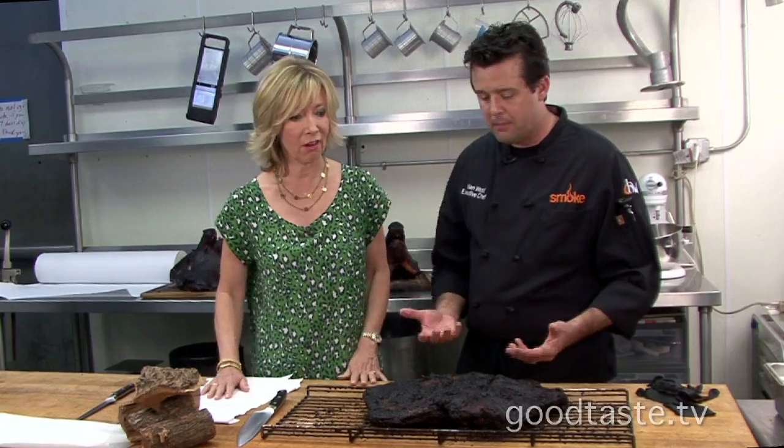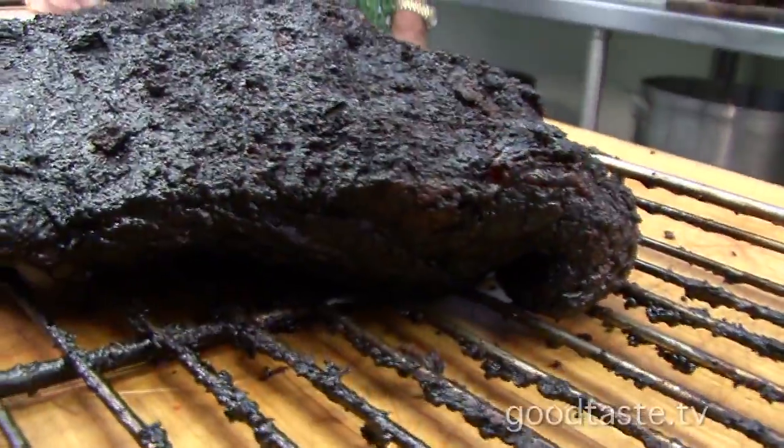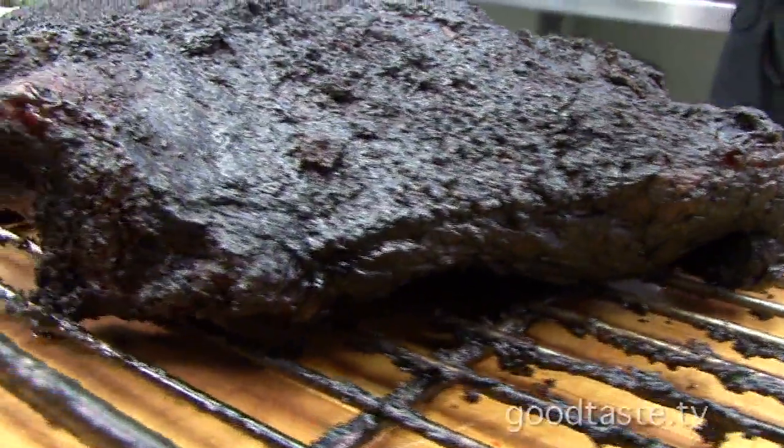Okay. All right. If you put foil on there, you're basically starting a pot roast officially at that point. You're starting to braise at that point. So you're going to start collecting juices. You're going to braise it, which isn't going to be a bad thing. It's just not the gold standard of barbecue. And we want the gold standard, if at all possible. Okay. So that's really important.